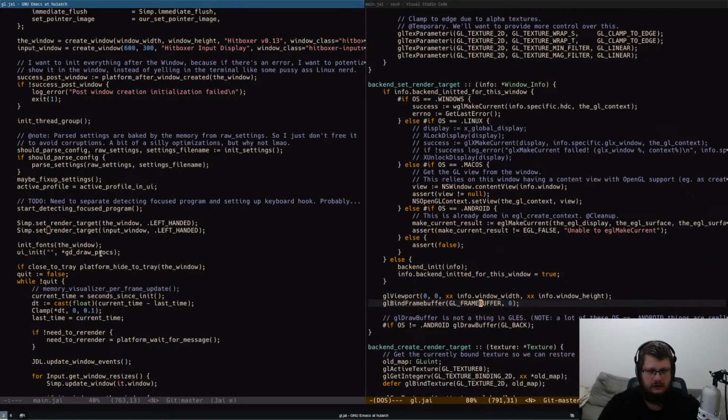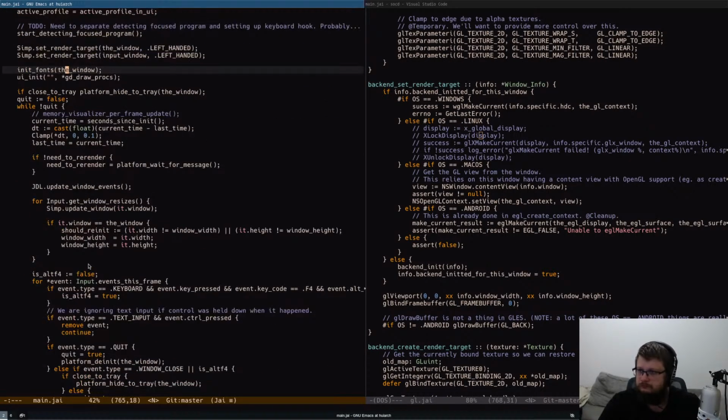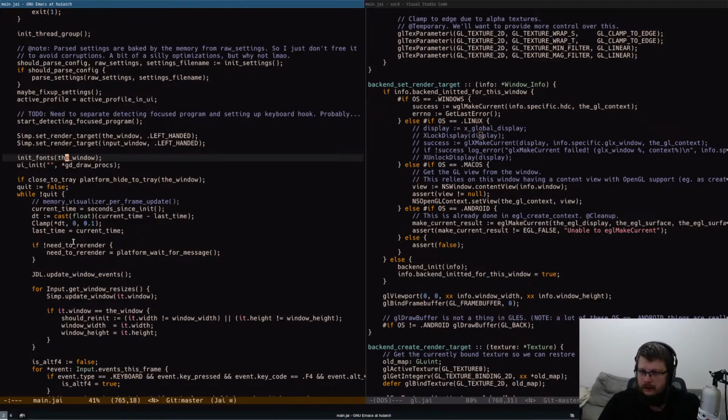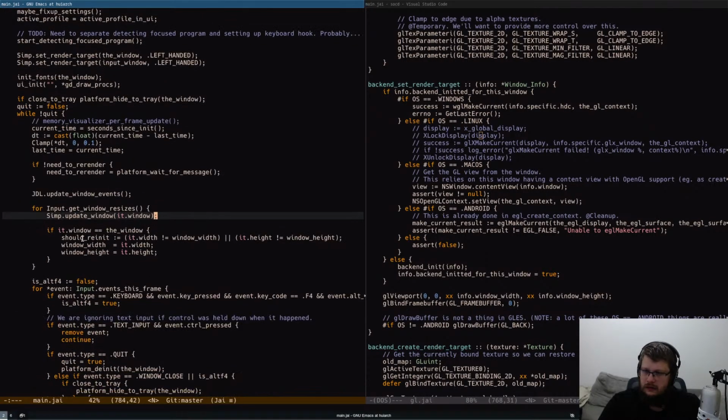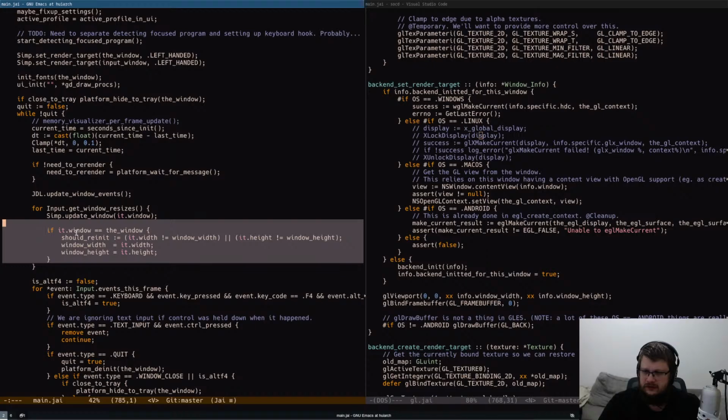And for input, get window resizes, blah blah, if the window equals the window, then we do that.